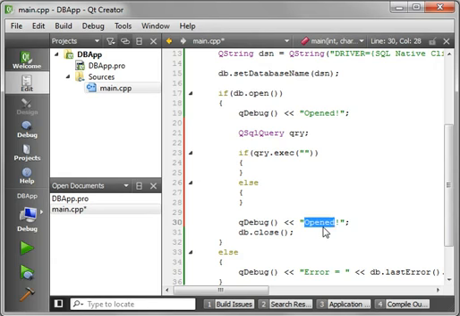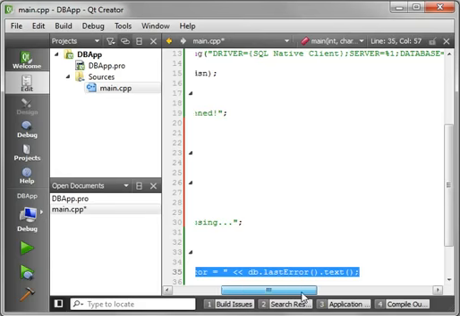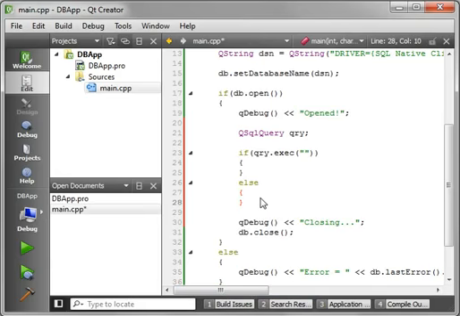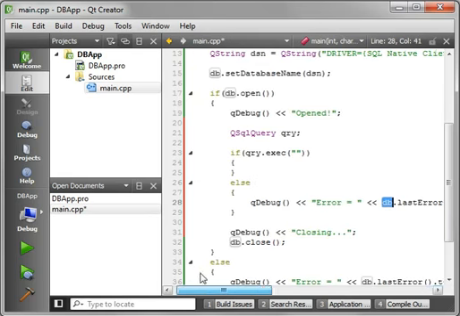That way we know what's going on with the program. We'll say closing. Let's just get the error text here. And if you remember from our previous tutorial, this is how you get the error message out, is the db.lastError, and db is our database object.